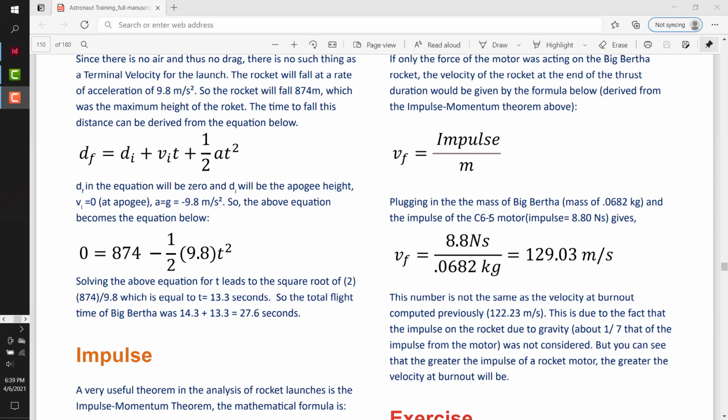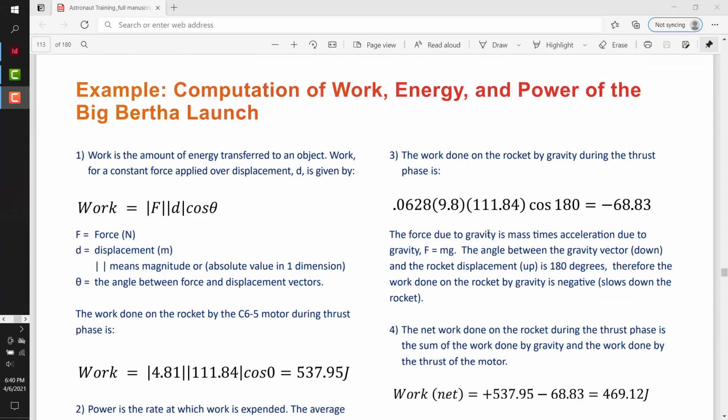Because say you have a thrust of 5 newtons. A 5 impulse motor would be 5 newtons for 1 second. A 10 impulse motor would be that same 5 newtons of thrust times 2 seconds, or 10 Newton seconds of impulse. So again, you want to really be focused on impulse and not just thrust when shopping for motors.